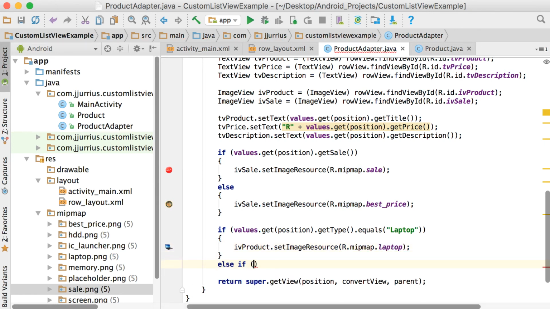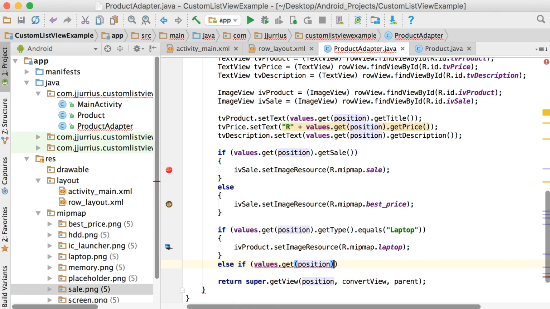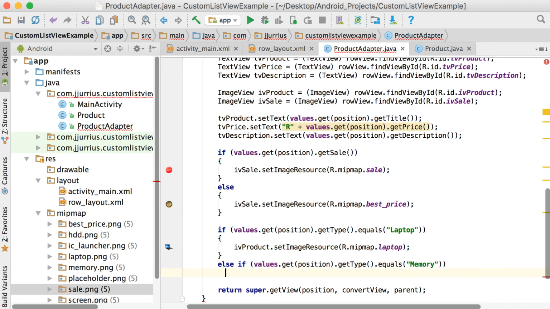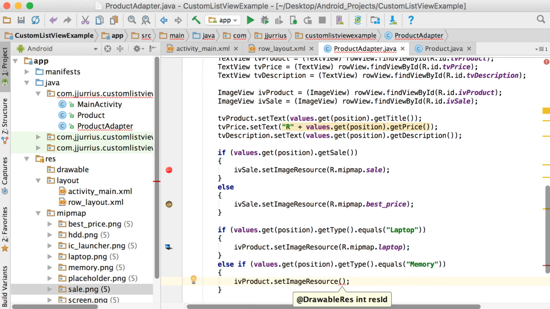Else if values dot get position, which gets the object, dot get type gets the type, and if that type is equal to, let's say, memory, if it's memory, we're going to say iv product dot set image resource, and we're going to say r dot mipmap dot, and we called it memory.